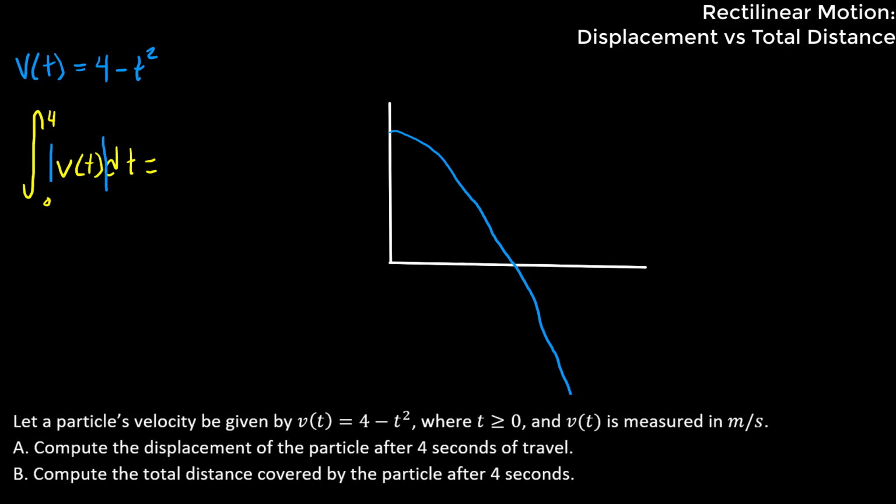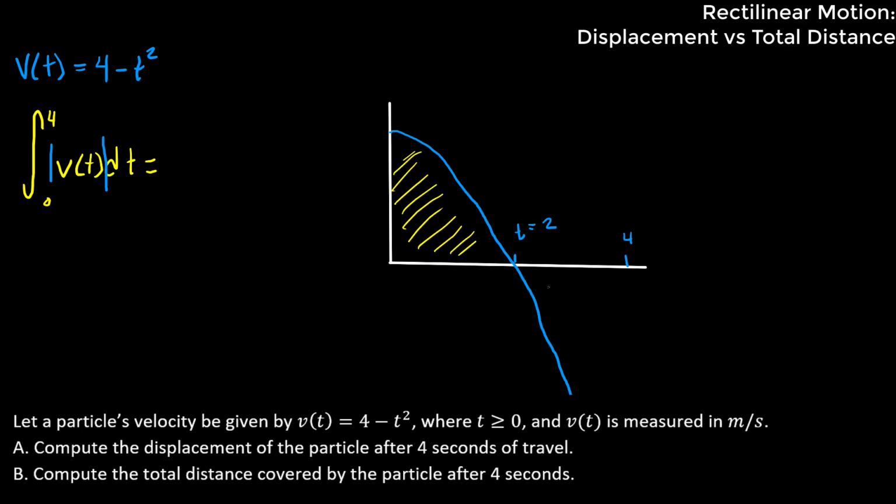Just like that. That's exactly what it looks like. And its x-intercept over here is going to be t equals 2. This is exactly what the graph looks like. Now notice, when we look at this, we have some shaded region right here. And let's say this is 4 over here. I'm going to go ahead and mark 4 right there.